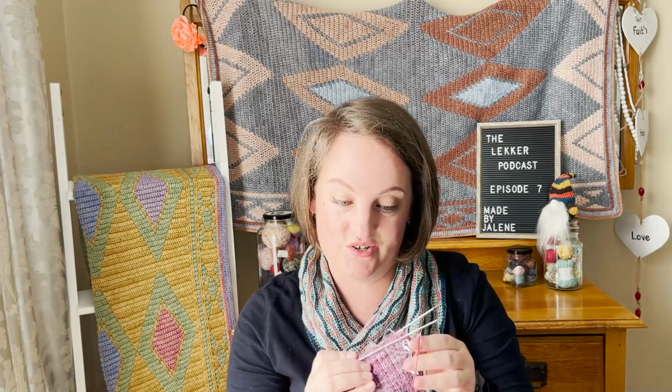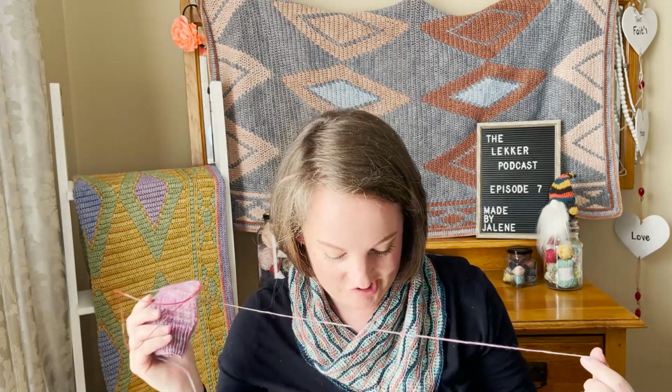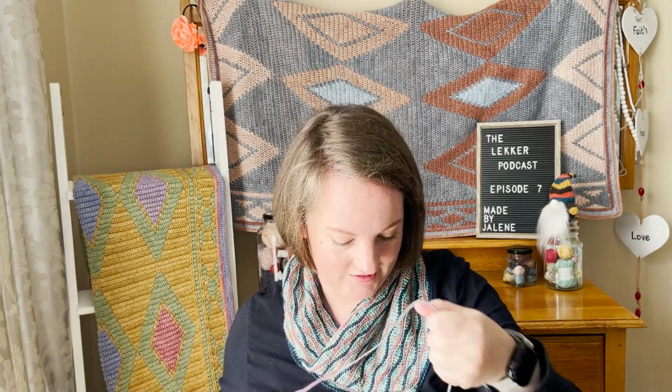And I've got socks on the needles. I told you last time I am going to have socks all the time because I need to make myself some more socks for next winter. I do want to have more socks. This is the first winter where I made socks and wore this one pair of socks all the time, and it is really the best, especially in our winter here in Free State, which can be extremely cold. So yeah, next winter I don't want to suffer.